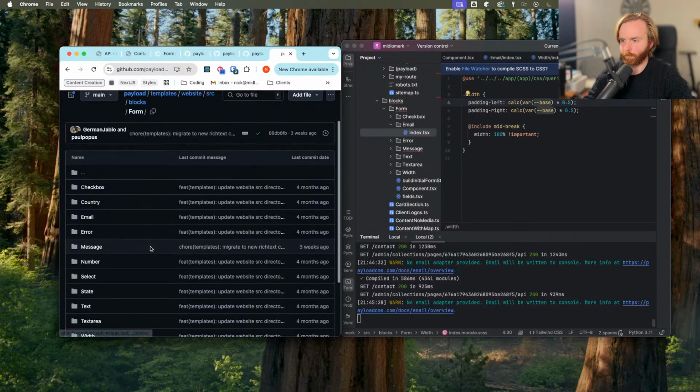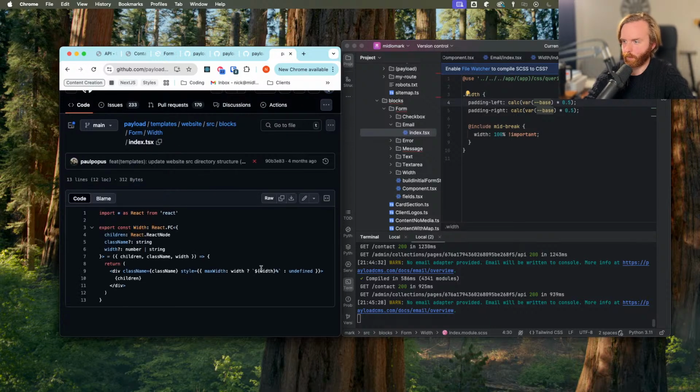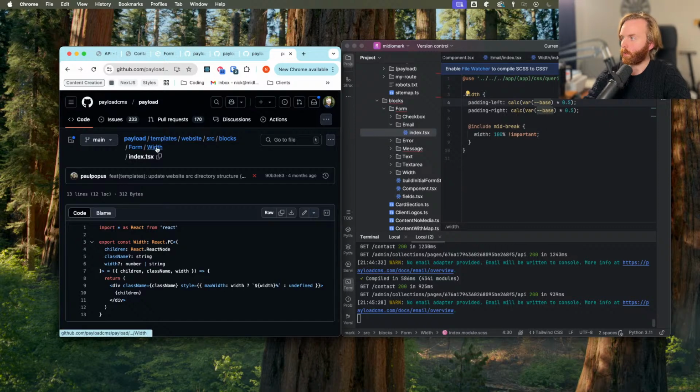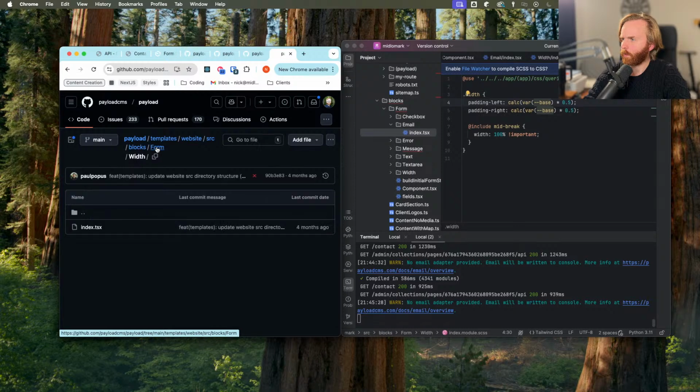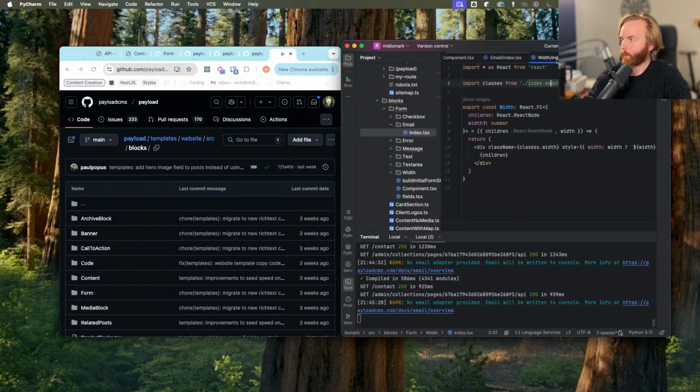So if I go to form, we go to width, and then we can see, oh no, this is the, oh, the width class. Okay. So we go to width. Yeah, that was right.